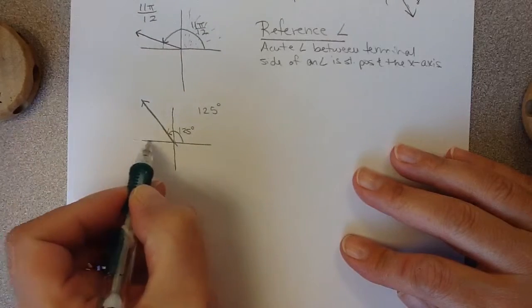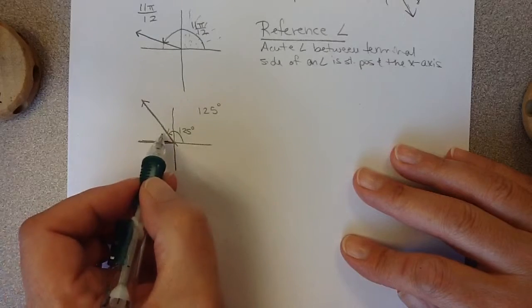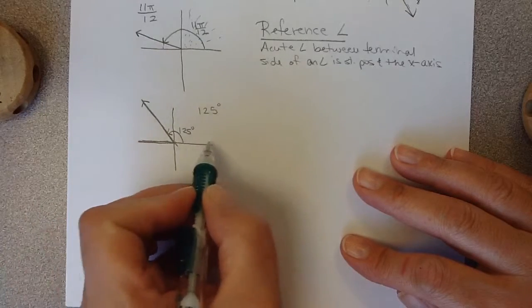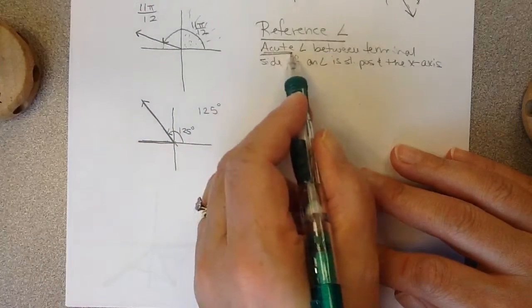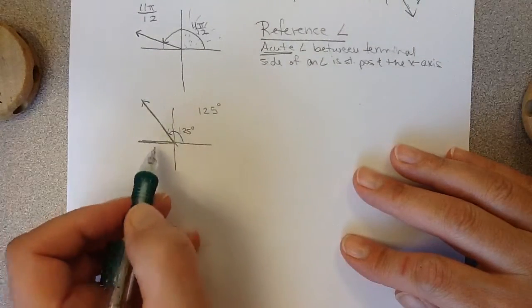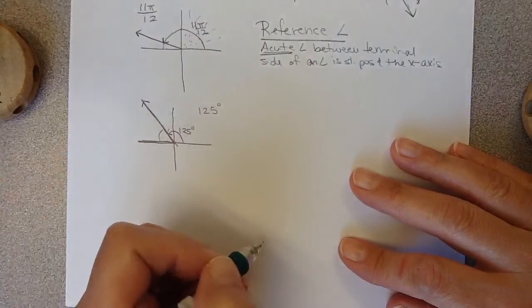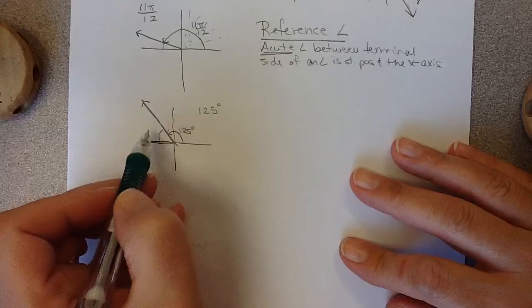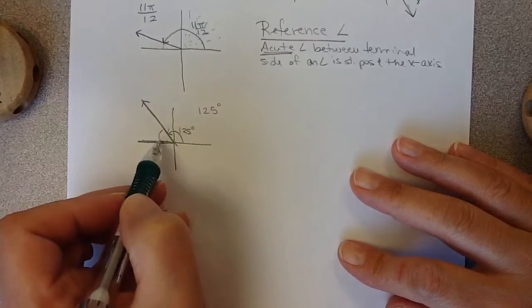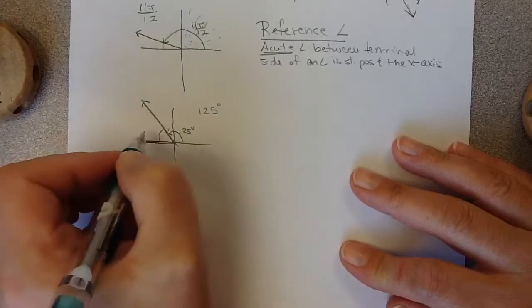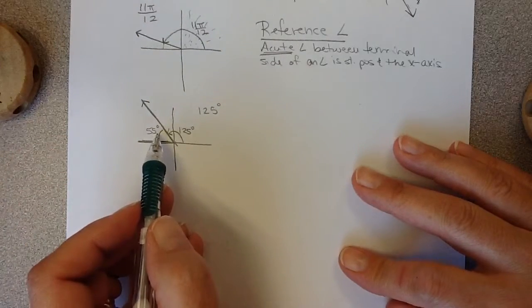Now, the x-axis runs two directions. If I take the negative part of the x-axis, that makes an acute angle. If I try to use the positive part, that's an obtuse angle. I'm not allowed to use that one. It has to be acute, so it's got to be the closer distance to the x-axis. So what I've got to figure out is how big that angle right there is. Half a rotation is 180. I stopped after 125, so I really just need the difference between 180 and 125, which is 55 degrees. So that's the reference angle.